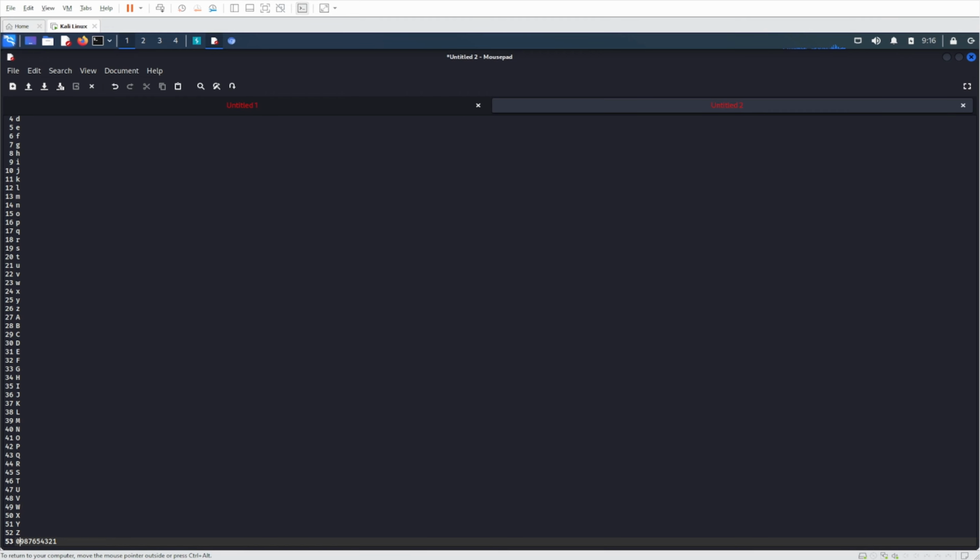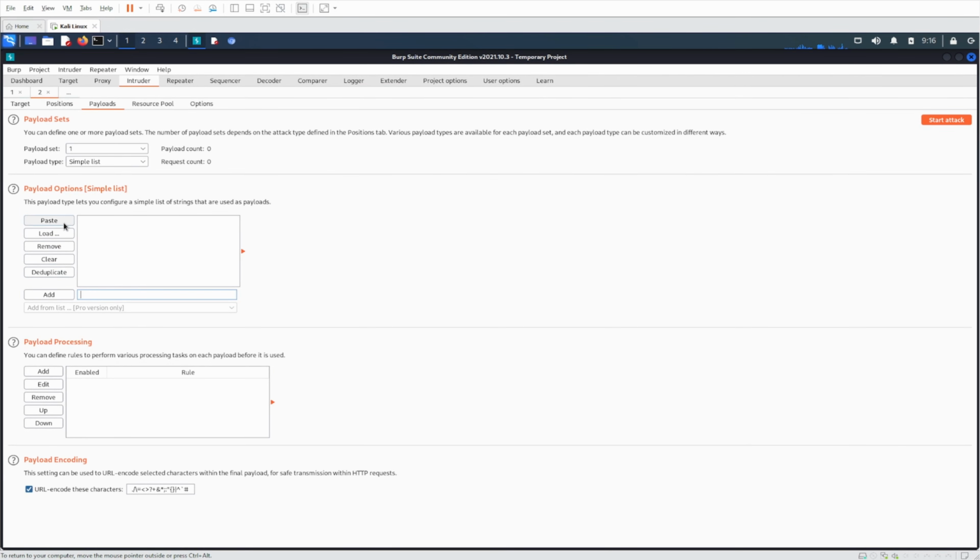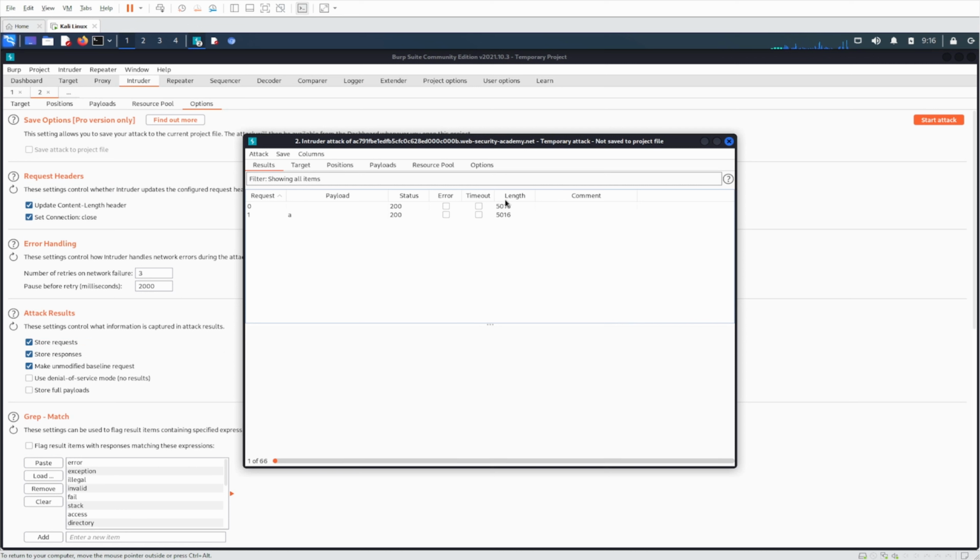I didn't put them on new lines. And then we'll just do some common punctuation, grammar, whatever you want to call it. So here we should know when the length is different, that's going to be the password character. A successful query will return the welcome back message, and then the length will obviously be larger from the response.